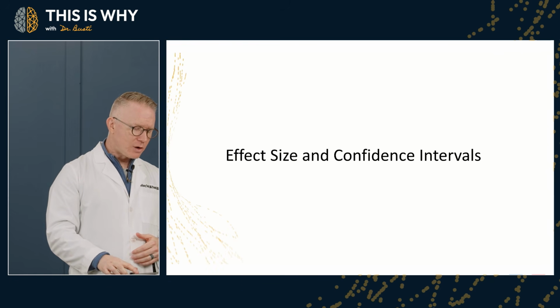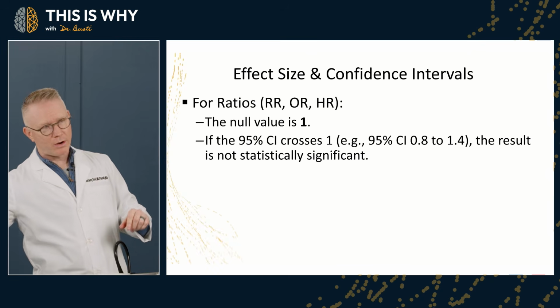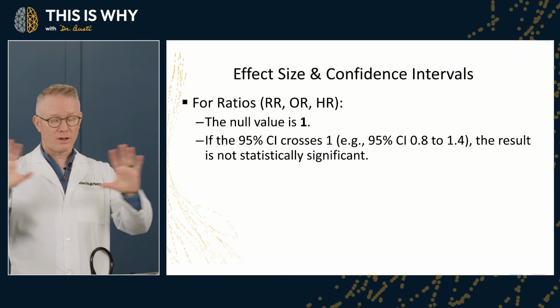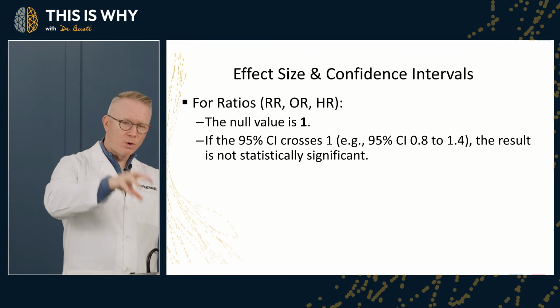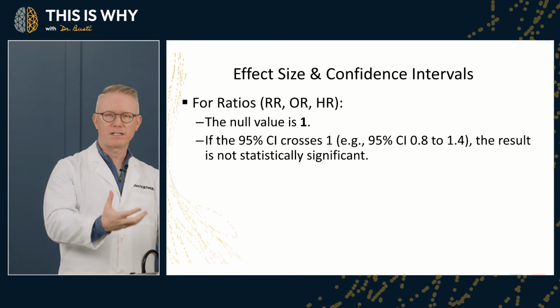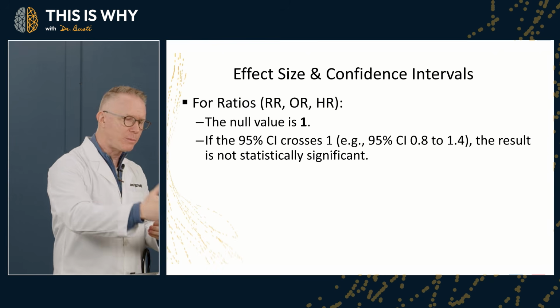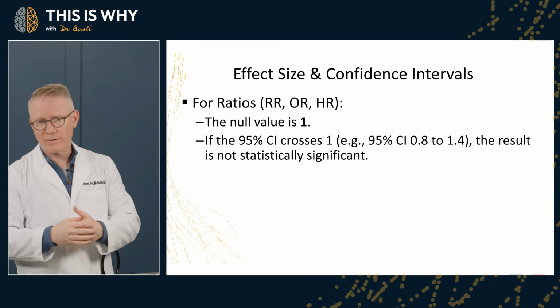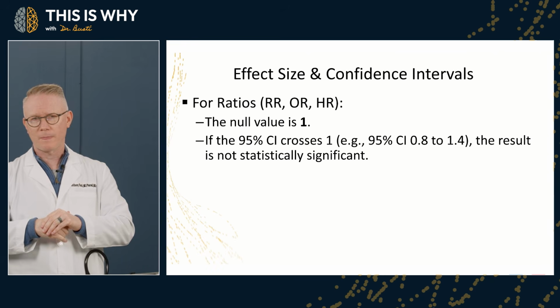Okay. All right, so effect size and confidence intervals. I want to make a comment here, even though I said earlier I don't want to bring in too many lectures and get in the weeds, but it's important to know that you can't only talk about effect size in isolation. That's why I said at the very beginning, it's typically paired with how to interpret a p-value. What does it mean? What is a confidence interval? How do you interpret it in the context of a risk ratio or odds ratio, right?